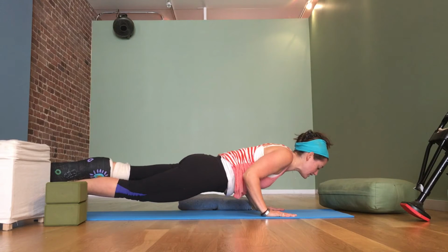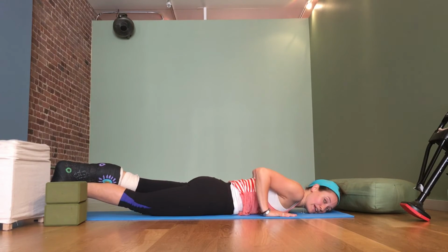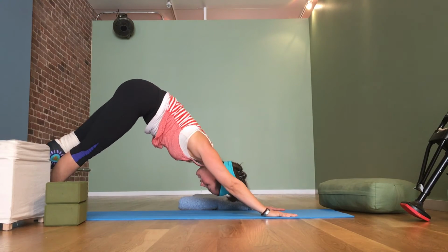Inhale to lower all the way down. Hug your elbows in, bring your belly to the floor. Pause here, take a breath. Exhale, belly in, push up. Good. And then take it all the way back into a downward facing dog.